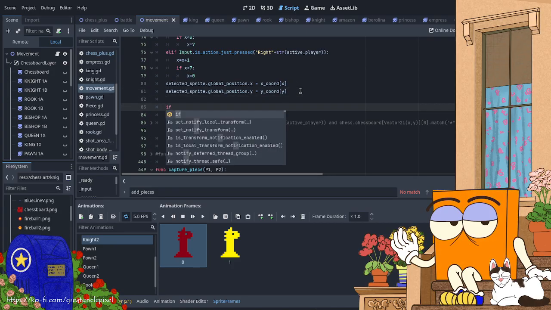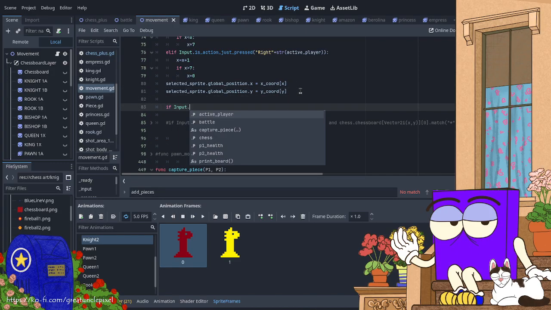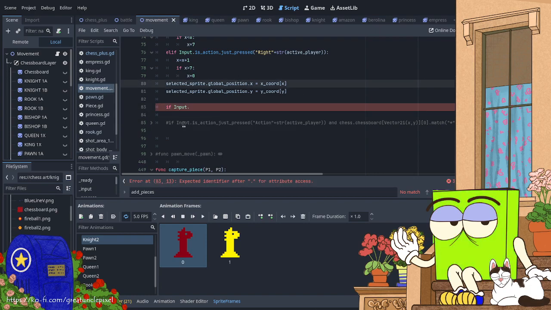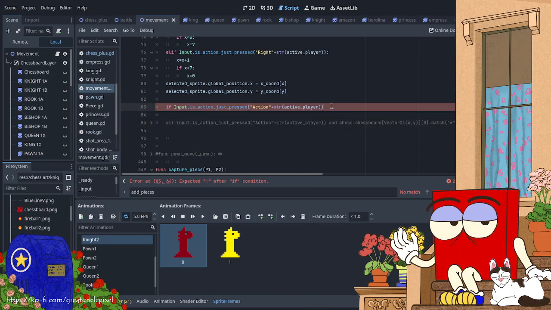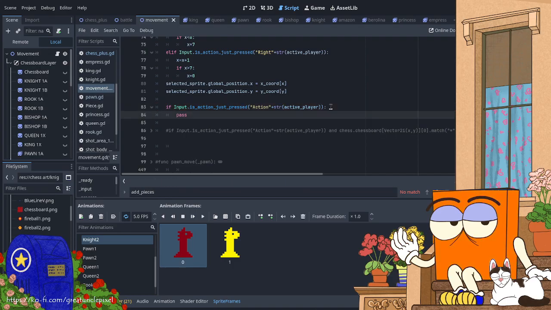So let's put if input. Let's start recreating the movement routine. Pass.